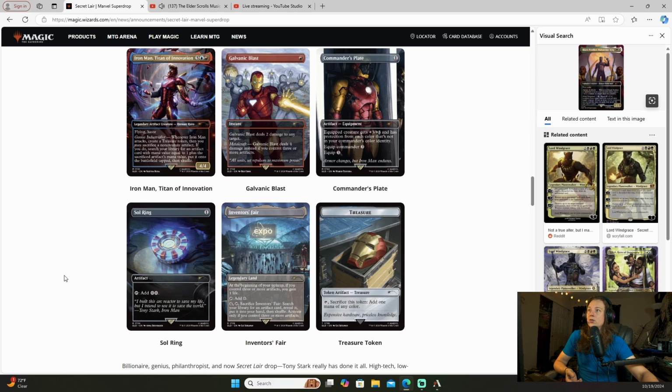Then, of course, you have the Soul Ring, which is drawn to be the Arc Reactor. So the Iron Man's Arc Reactor is Soul Ring. Honestly, that's pretty cool. I mean, again, not even gonna front, that's pretty damn cool. Okay. Then we have Inventor's Fair, legendary land, drawn to have the appearance of the Stark Expo. You probably remember that from Iron Man 2. It says, legendary land, at the beginning of your upkeep, if you control 3 or more artifacts, you gain a life. Pretty cool. Then you could tap it to add a colorless. 4 and tap, sacrifice Inventor's Fair, search your library for an artifact card, reveal it, put it into your hand, then shuffle. Activate only if you control 3 or more artifacts. That's just going to be easy to do with this deck. And then the treasure token is Iron Man's Mask.